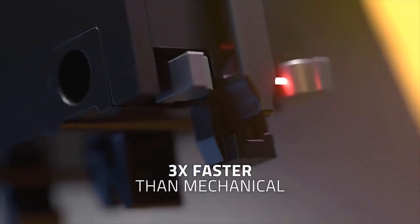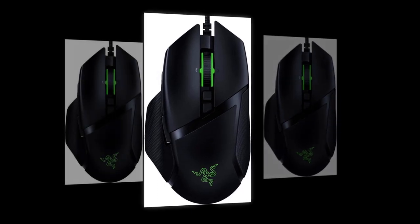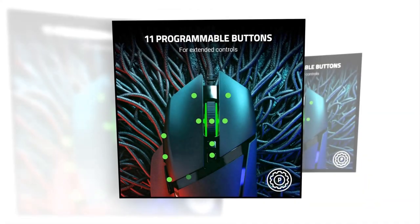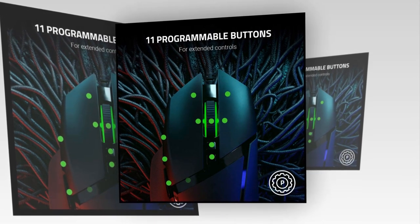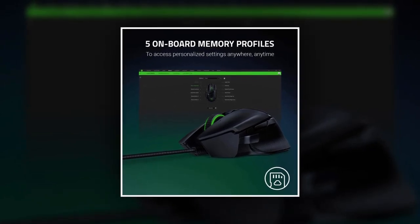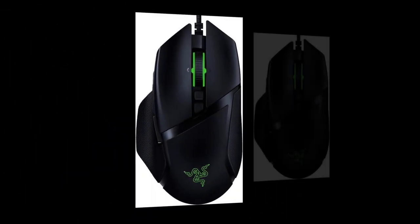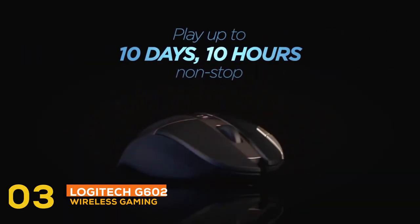You will get closer control and flawless execution because this form of actuation removes the need for a debounce delay and never triggers unintended clicks. You will be able to map your favorite macros and secondary functions, effectively doubling your mouse inputs by mapping its 11 buttons with Razer HyperShift. You can toggle a secondary button profile at the press of a key, adjust sensitivity through a dedicated DPI, and it supports 16.8 million color combination lights.